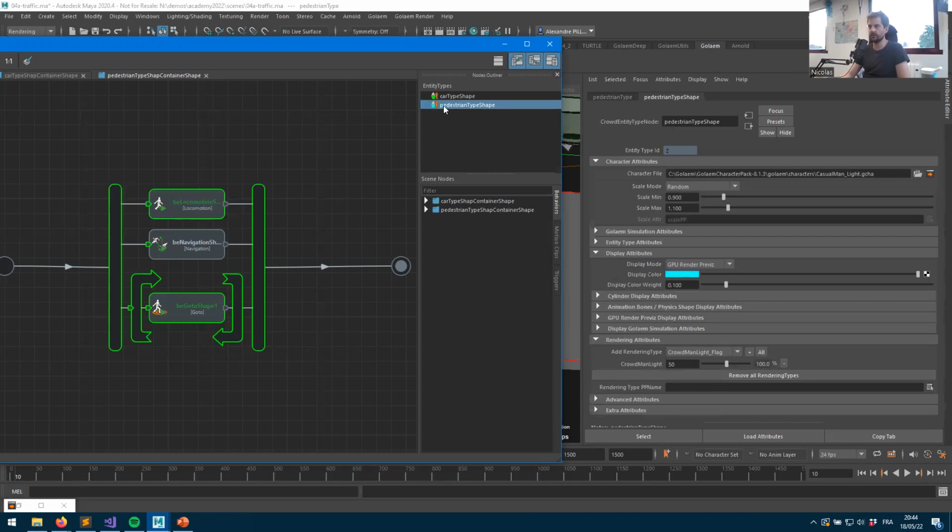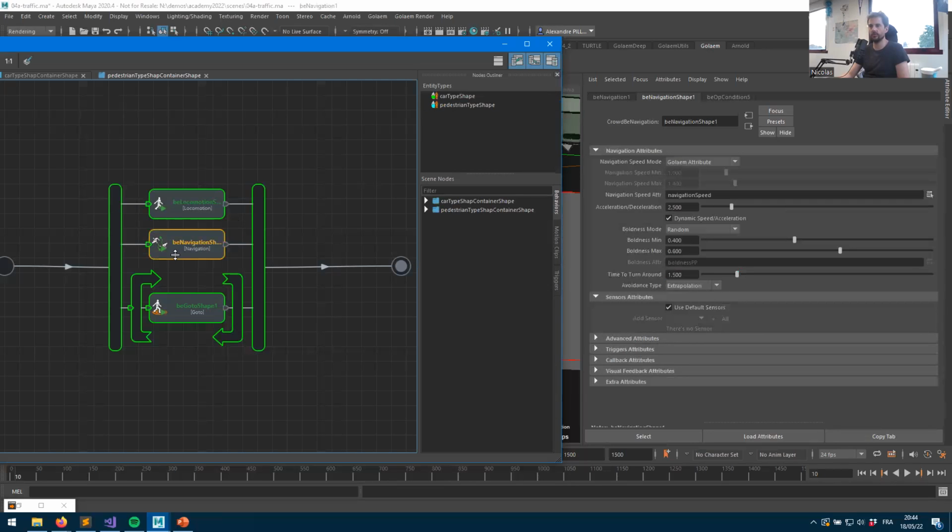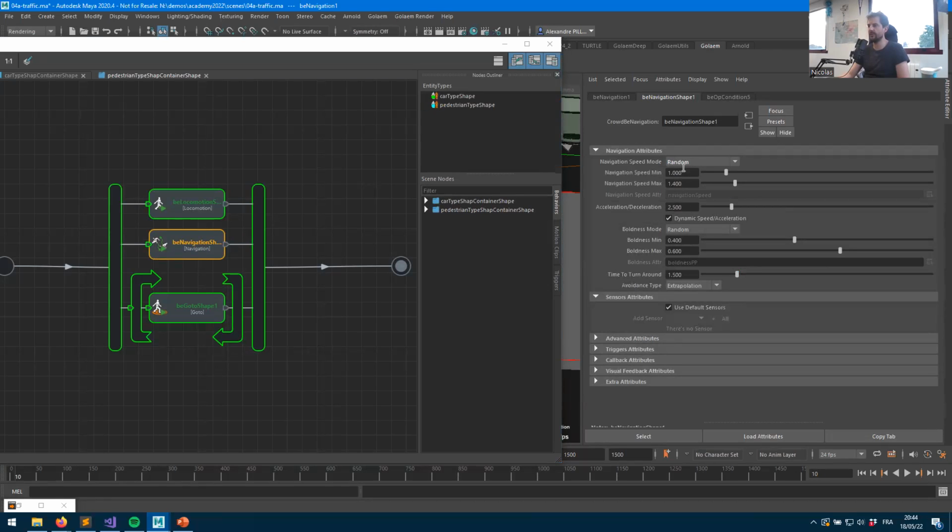So here we'd like to create an attribute on the pedestrians. You can go into the behavior editor, select pedestrian in the behavior editor outliner. You can right click, and the only menu that you have available is add a new entity type attribute. So once again, what we're doing here is saying that speed is not driven by a random value anymore. We want to clearly control what's going on.